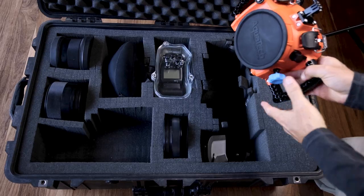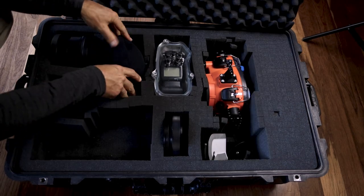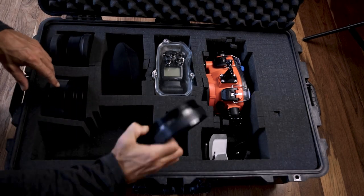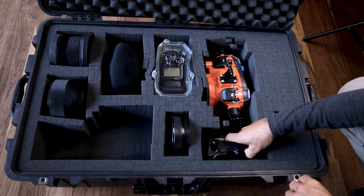This Pelican case is mostly filled with my water photography gear. Being a water photographer adds a fair bit more equipment to the mix than a regular photographer — it just comes with the territory. In here I have the main body of the housing, the Edge housing from Aquatank, for my Canon R5. I pack two lens ports, a large dome port and a flat port, and two extenders so I can use any of my lenses from 10mm right up to 200mm in the water. I pack my flash housing with one of my flashes inside, my pistol grip, and all the bits and pieces that attach these things together. All my water photography gear over the last 20 years has been from Aquatank — I have a 10% discount code below this video which will save you a few hundred dollars off a water housing setup.